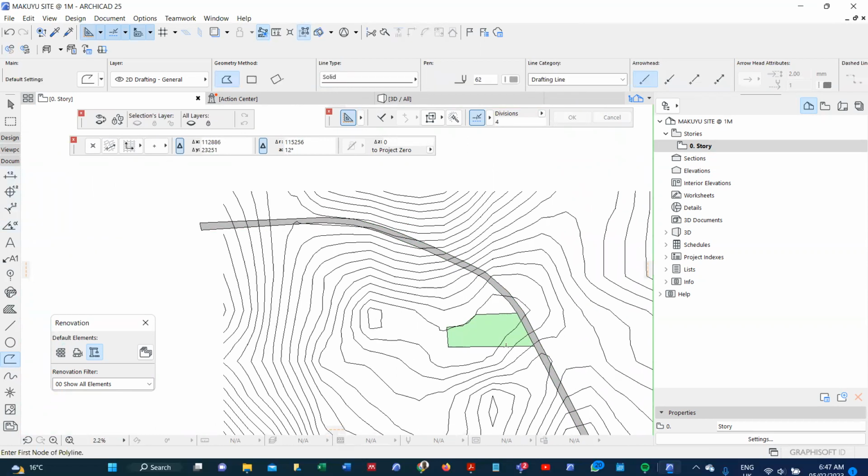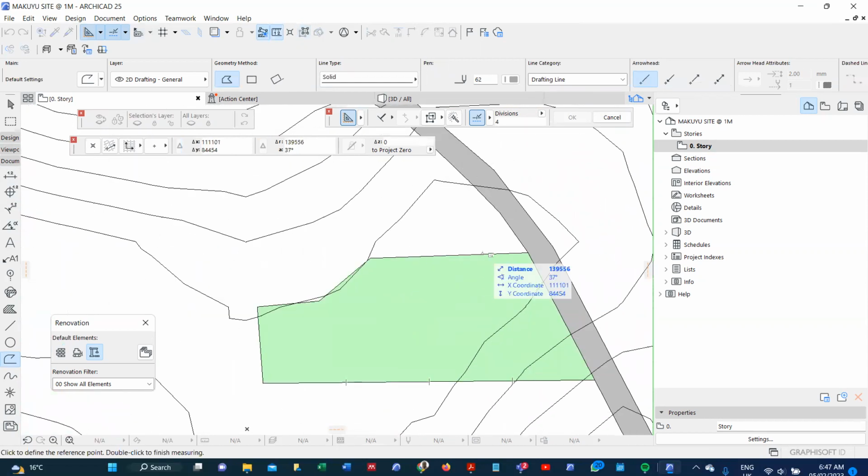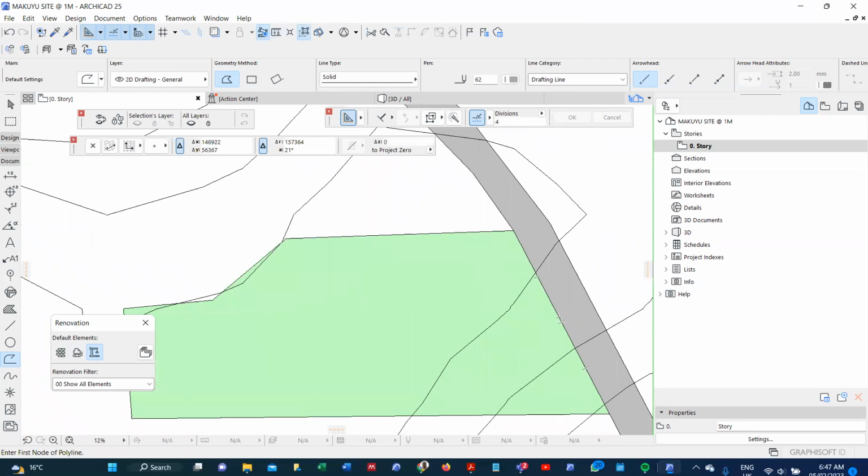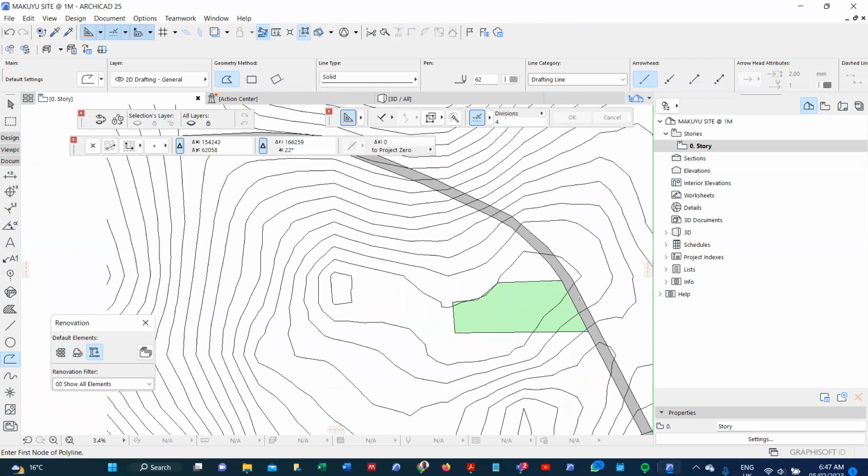I want us to measure two or three things. If we measure the extent of our site, we can pick it as around 60 meters. Let's measure the extent of our road reserve. Does it make sense? Yes, it does. It's a road reserve of 12 meters. So that one makes a bit of sense.